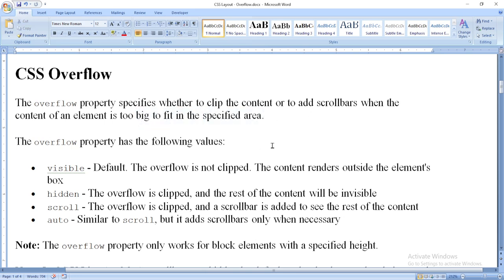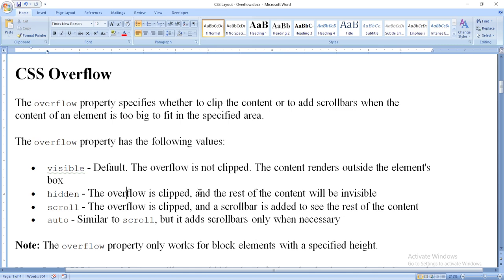The overflow property has the following values: visible value, hidden value, scroll value, and auto value. By default, the overflow is not clipped. The content renders outside the content box.